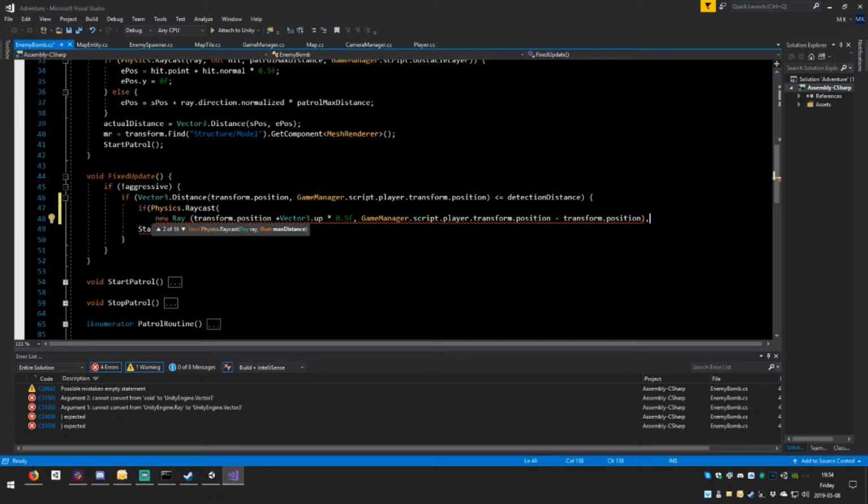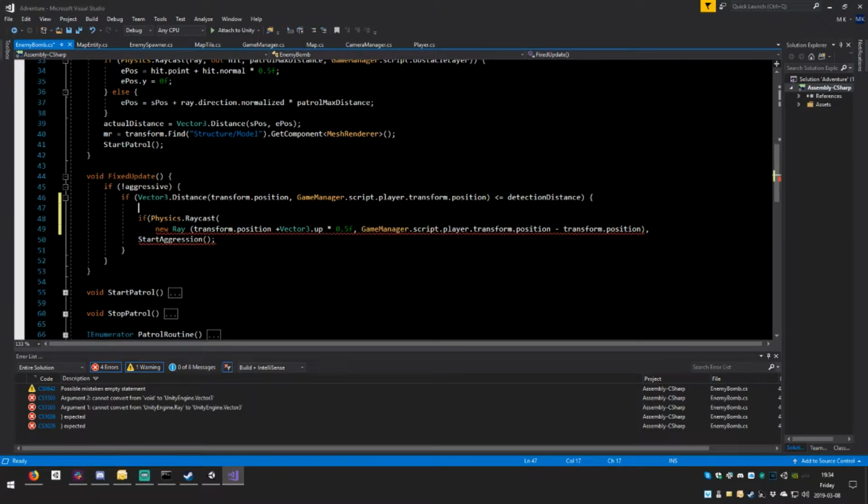Now next, what comes after the ray? We need an out. Actually, do we? Yes, because we need to know whether what we hit is the player or not. Okay? So in order to get an out, what we're going to do is right here, we're going to create a RaycastHit.